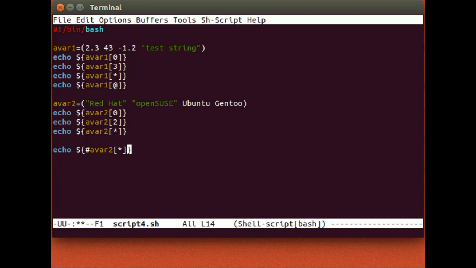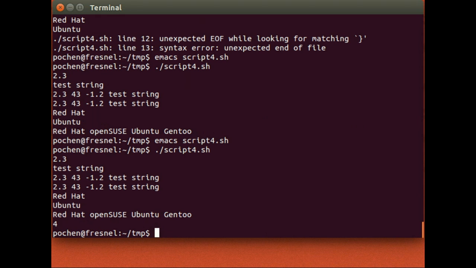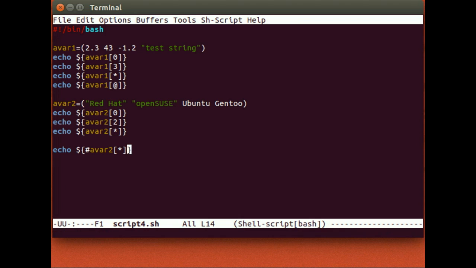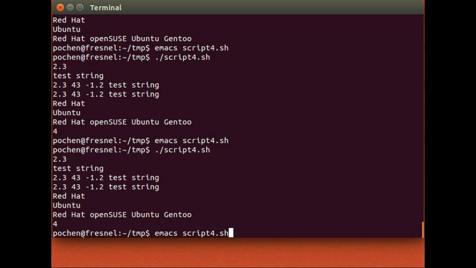And then it's going to print out the length of the array. Now it's 4. 1, 2, 3, 4. Of course, you can also replace the star with the @ and it's going to give you exactly the same result. That's also 4.